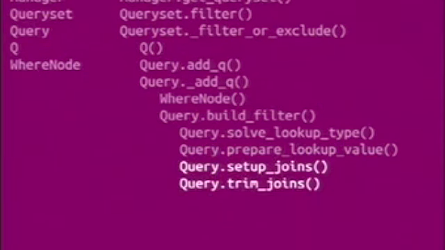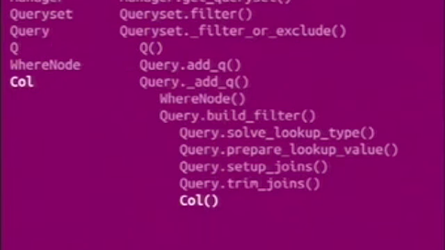We then need to work out whether we need any extra tables. In this case, we don't. We're just looking at trained equals false, a simple exact match against one column on the table. The way that this is done is quite clever. I don't fully understand all the implementation details, and I don't intend to ever change them. But basically what it does is it goes, there's a load of tables I need, so let's just join them all in and tidy it up later, and then immediately goes and tidies it up in trim_joins. So it just keeps adding tables and then tidies up to make sure that it's all tidy.